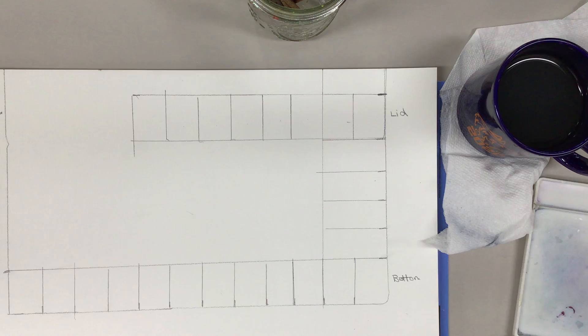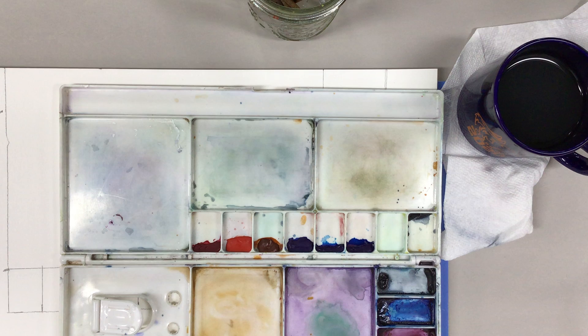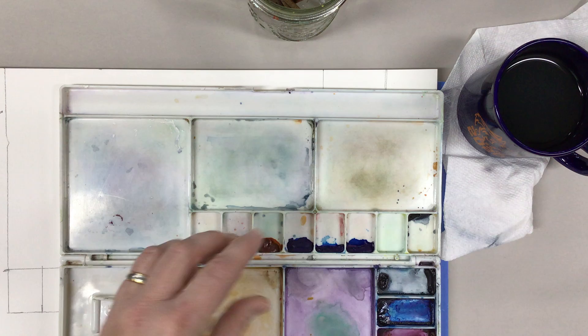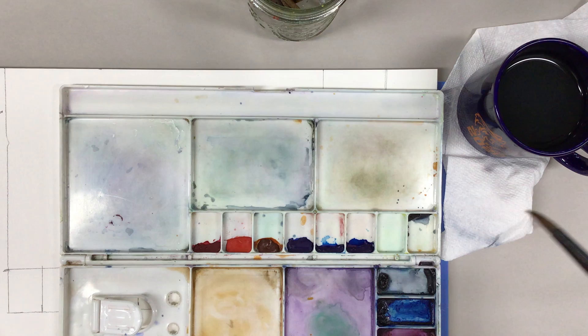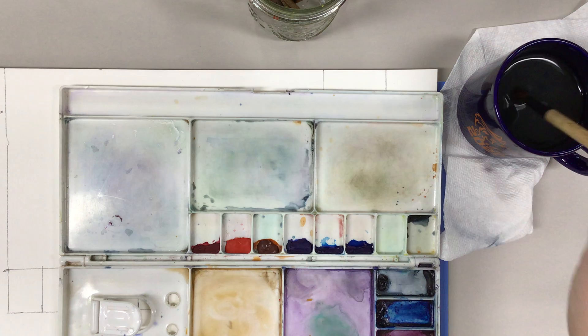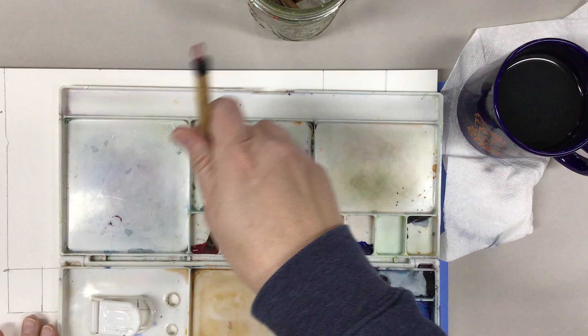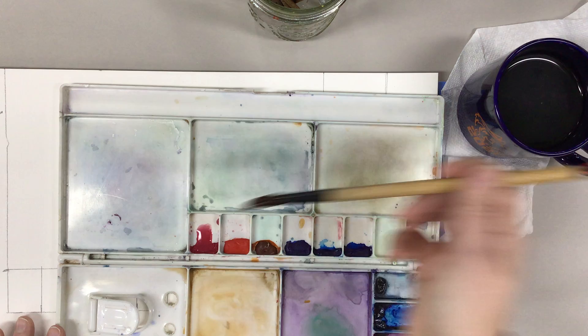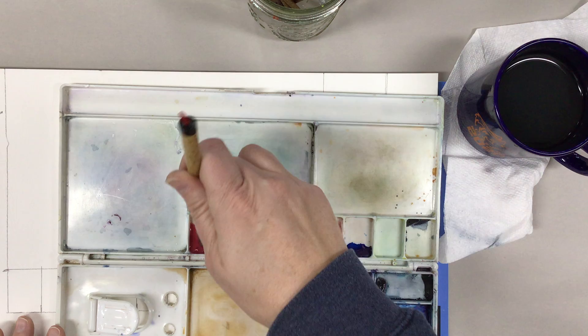Usually I don't like to put my palette on my paintings because I don't want it to drip, but my recording space is limited. In order to use watercolor you need to activate the paint — these are paints I purchased and squirted into the palette. They dry out, but the nice thing about watercolor is you can keep using them until they're gone. To use them, dip your brush in water and wipe the extra drop on the edge of your dish, then go in and activate the color. Scrub at the color to make a little puddle — the more you scrub, the more saturated or brighter and darker the color will be.